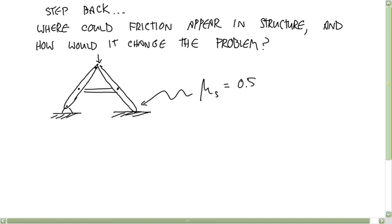Okay, right. So, but think about, so that's how it would be different than if it were totally smooth. That's right. Like if it were totally smooth, we'd just have a vertical reaction force. If it were totally rough, we'd have a force of friction vector. So we'd have a force of friction going that way and a normal going that way. How would that be different than what we have now that there's some limit to the amount of friction that can be applied? Like, what's different in the totally rough case versus the limited friction case?